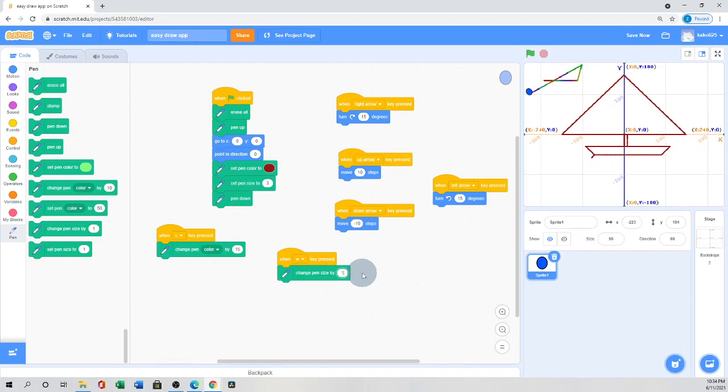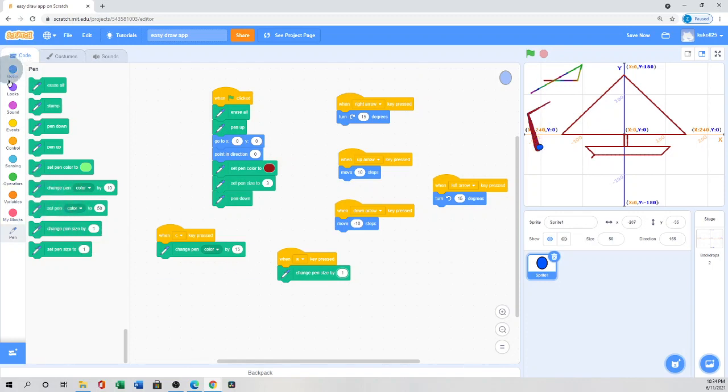Now if I set my pen here, I'm using the down key. If I want it wider, see, the pen size is increased, and if I change color, see, the pen size is increasing, right? So I'm pressing W, the pen size increases.